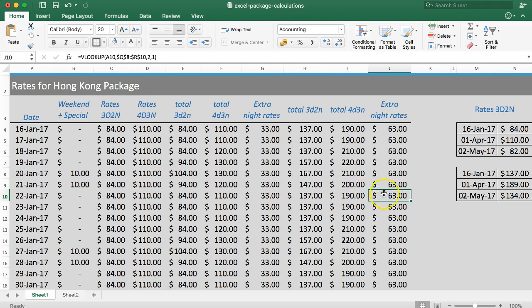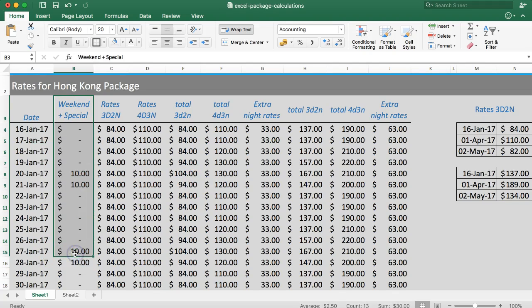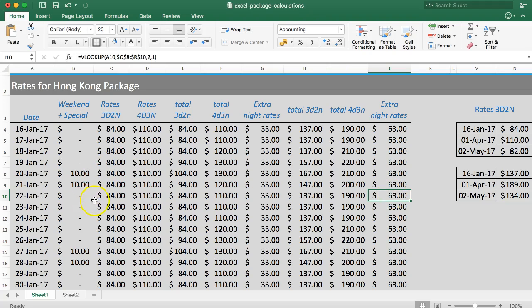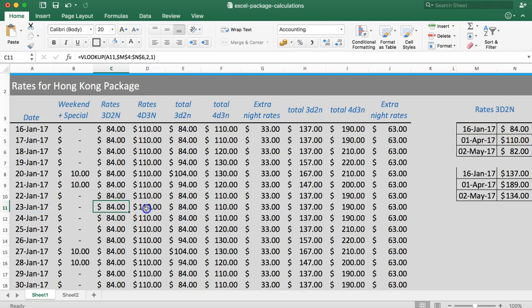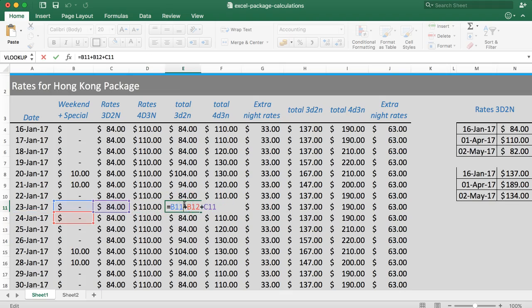And of course, maybe you say, wait a minute, what happened now exactly? We have these extra rates, and then we also have situations like special weekends. So now you have a situation where this extra rate should increase if we hit this here. So let me explain this. For example, we have a 4 days 3 nights, and there's a calculation of a formula. Let's see if we can get it here. This one, for example. Yes.